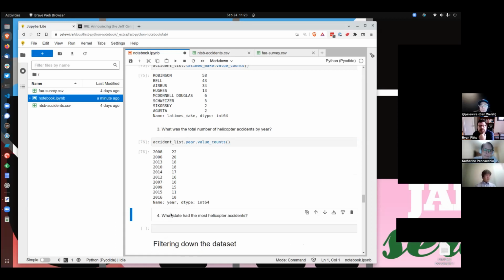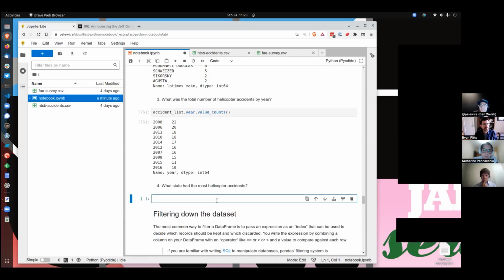This is where value counts can be really useful to quickly get a sense of what the heck is even in a column. What options are there? Particularly when there are categorical codes or something like that, like the maker is an example, it's nice to just get a look at it. And so there's another one.